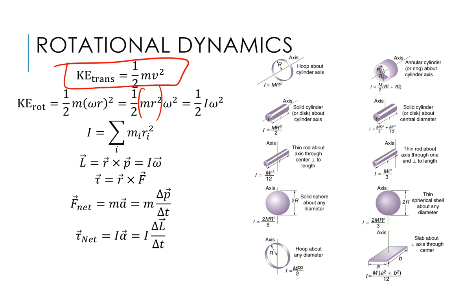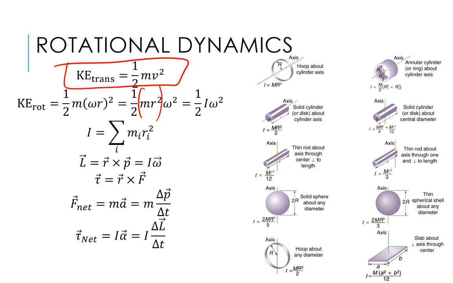And so that was for one piece, but now I can do it for the entire object. We're just counting all of the pieces, as long as it's a rigid object. That is, it's not something that's squishy and some parts are rotating faster than others. They have to all be rotating together. And when I say squishy, I mean different rotational rates.